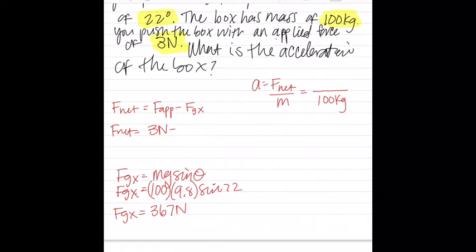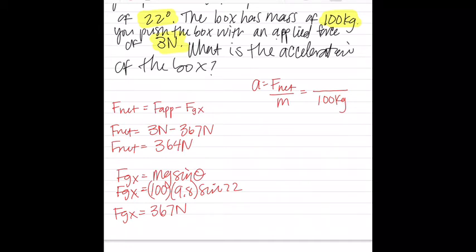Okay, so I'm not worried about direction yet because that's not my final answer. So I'm going to put 367 newtons up here in F net. You subtract those and you get 364 newtons. Now, remember, I'm not going to put my negative in there because that says direction. In physics, when you're dealing with motion like this, it means it's a direction, okay? We are going to say direction. We will not signify direction with a positive or negative in this because it starts to get a little confusing. Calculations go bizarre. So this would be 364 newtons down the incline.